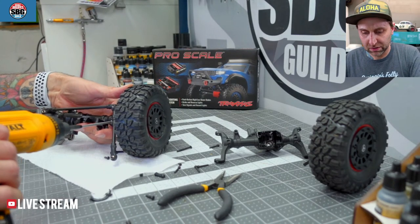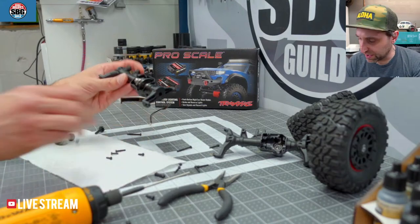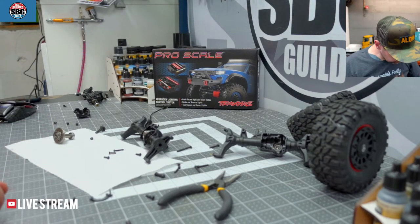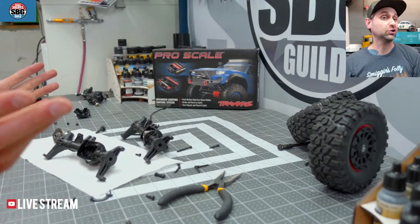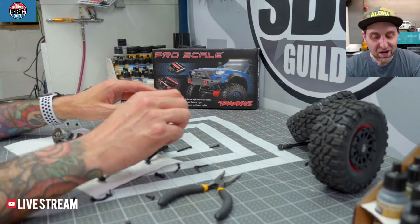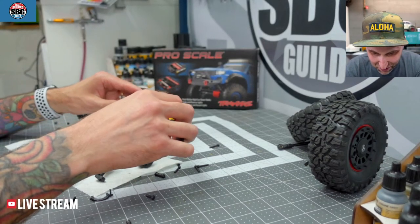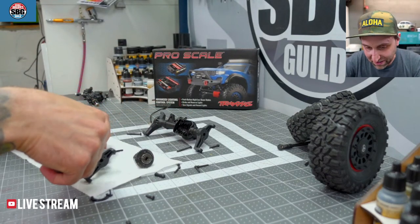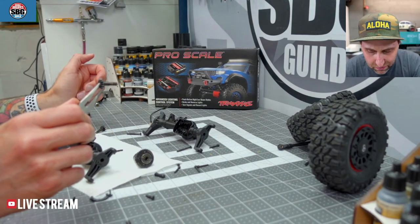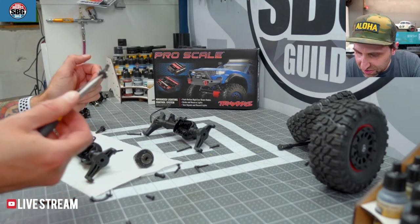Bob, the reason I recommend the Sport or the Sport Kit is there's a lot less moving parts — so you're not dealing with these locking and unlocking differentials. It's all just plug and play and pretty easy to use. Wait — this is an overdrive. I don't think we should use that. Is that what I have in all of the axles? It must be. Does it have all of its teeth still?